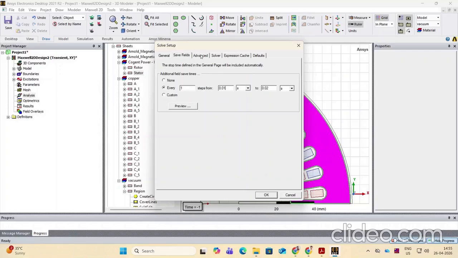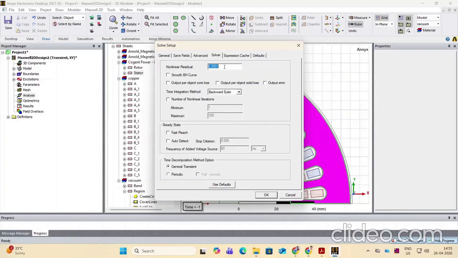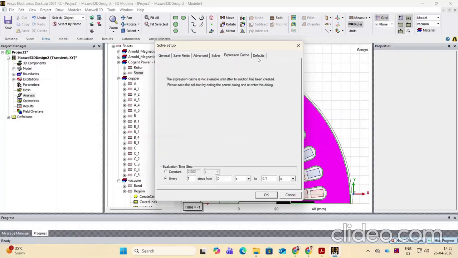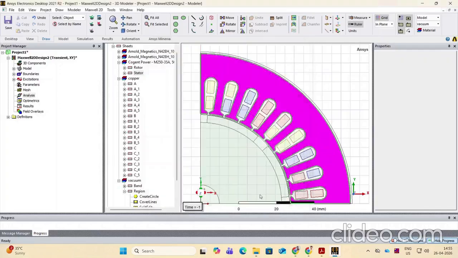You can do it from 0 also, as per your choice. Then go to solver, nonlinear residual. I usually make it 1e-6. It's general transient, all things are there. It's backward Euler. Nothing to change further. Click OK.